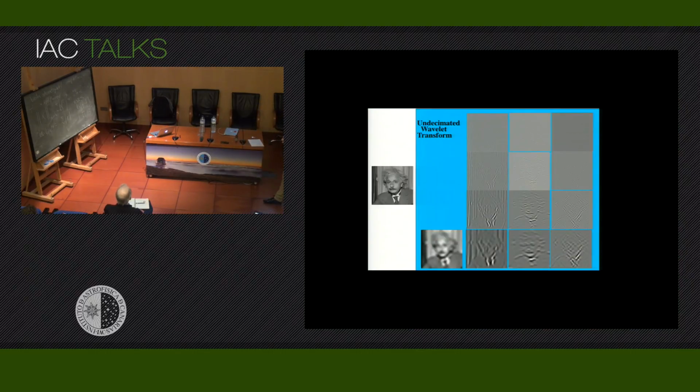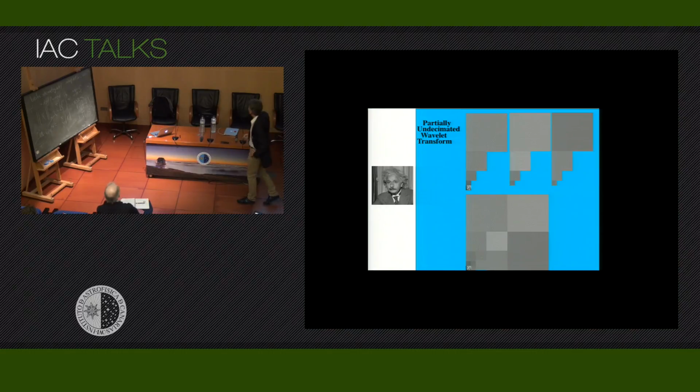And this is the wavelet transform of this image, Einstein image, so you see the wavelet coefficients at the first scale and the second scale in the 3 directions, and that's the coarse resolution. And you can reconstruct this image from all these wavelet coefficients. And you can decide to introduce the decimation, in fact, at the level where you want, and you can have some kind of partially undecimated wavelet transform. But this is just a game. In practice, people are using only orthogonal or undecimated wavelets.